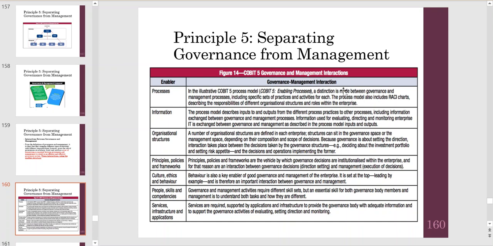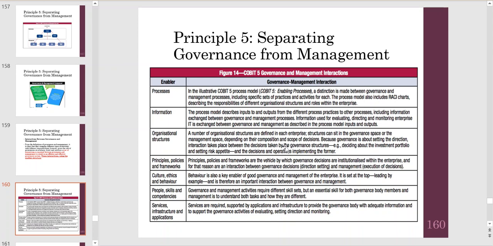Usually processes have input and output. The input will be a process and the output will be a process. So we speak about a process, then there is another process in the middle, then there is output as a process. So there's interaction happening between governance and management. For information, we are just speaking about processes. Each process has input, and the input is again another process. There's an output, and the output is another process. Everything we are doing in any organization is information. So the process working as an input contains information, then there is a process in the middle, which is information, and the output is information. So we know exactly the information at the governance level, and we know the information at the management level.